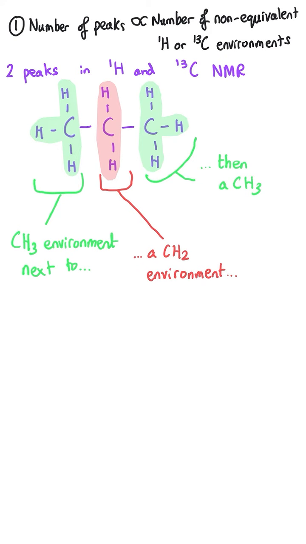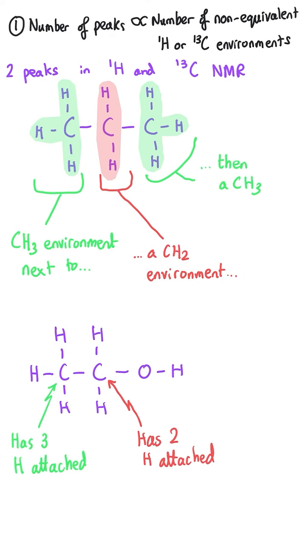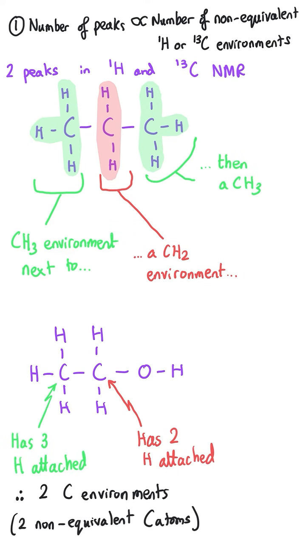If we take a look now at ethanol, and first of all consider the carbon atoms in ethanol, there are two carbon atoms, so the maximum number of environments that we could have is 2, and we can see that both of these carbon atoms are different. We've got a CH3 and we've got a CH2, so they have definitely got a different environment, and so there would be two peaks in the carbon-13 NMR spectrum. Then if we look at hydrogen atoms, we've got hydrogen atoms on the CH3, which are going to be different to hydrogen atoms on the CH2. And then we've got this third hydrogen, which is attached to the oxygen.